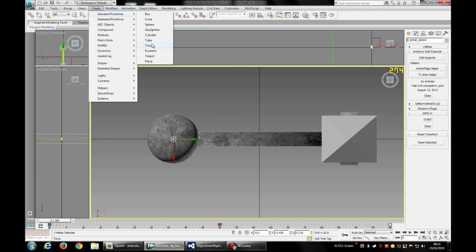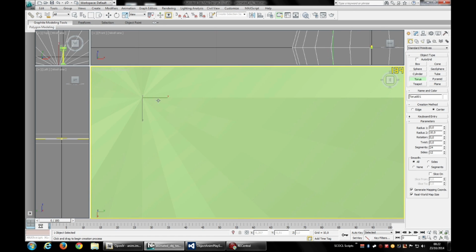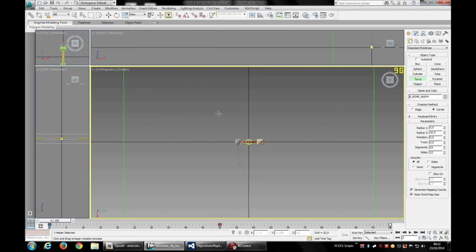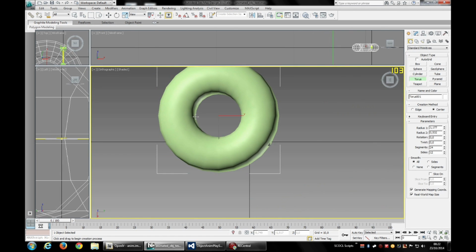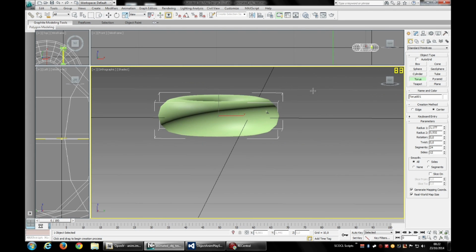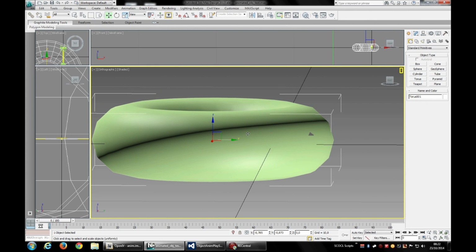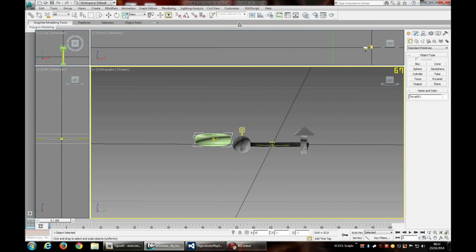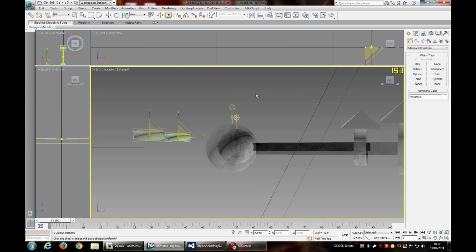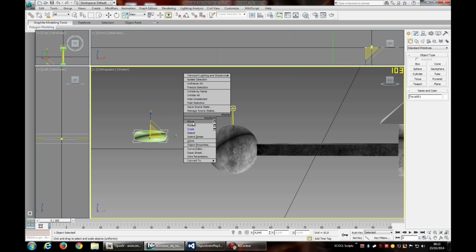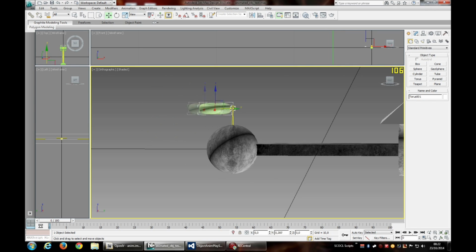So I will create a torus. Oh my god, that's a big donut. Let's reduce the scale a lot. Okay, now let's move this donut to the position of the bone.